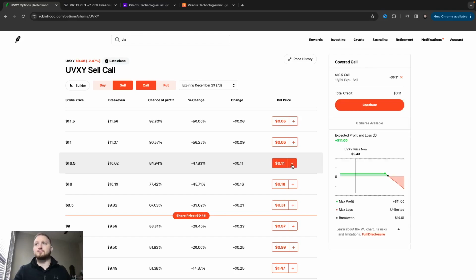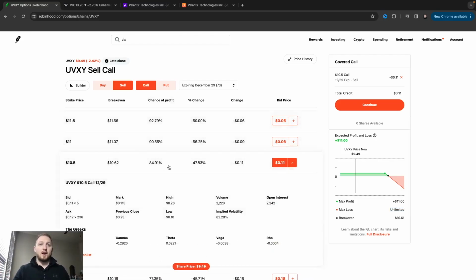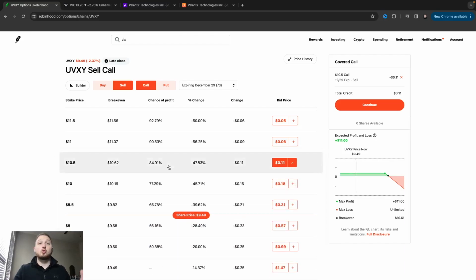If we sell the call, you guys are going to see max unlimited. If you're a risk reward trader or a high probability trader like I am, you think that this is an awful trade, which you should. Common sense says, oh, this is an awful trade, even though your chances of profit up here are 84.91%. Great probability of winning. I'm not going to disagree with that whatsoever. But we want to win trades and we also want to manage risk. Oh, we got to manage risk on this.